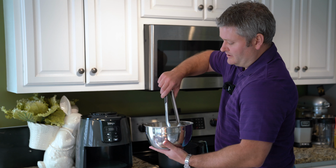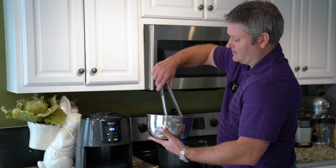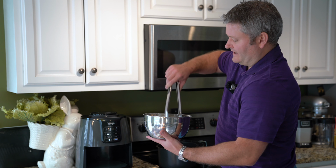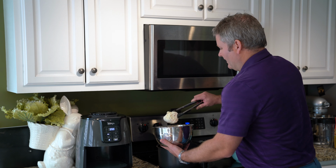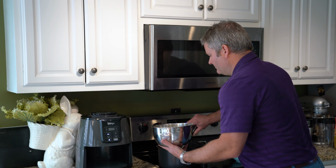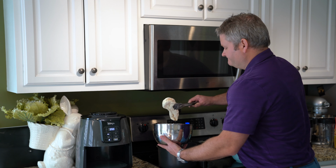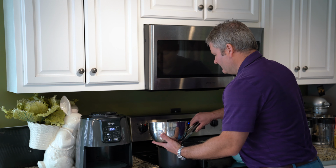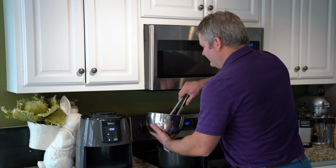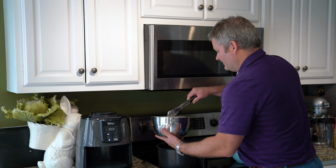Let's go ahead and get this going here. Again, I did moisten my breasts so that the batter would stick, and just out of best practice, I'm gonna toss them around in a little bit more. I want really crispy chicken with a lot of batter, so I'm gonna put these in there. And then after I put them in there, just to be extra crazy, I'm just going to put a layer of batter on the top of my breasts.